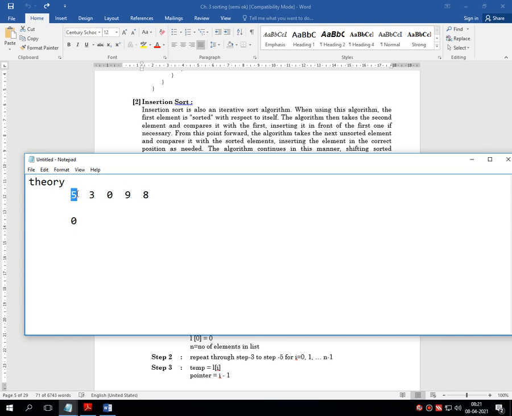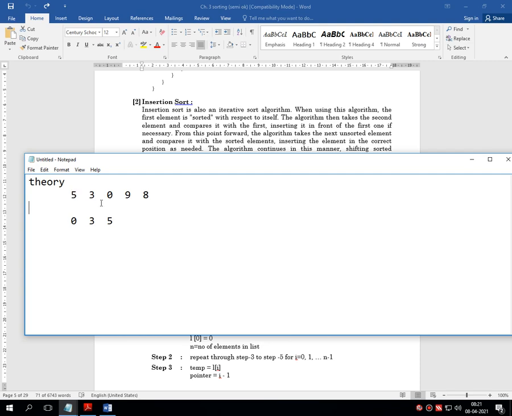Say for example, if it starts with 5, then 5 is greater than 0, so it puts 5 in the next position. Then 3 is smaller than 5 and higher than 0, so it replaces this 5 with 3 and puts 5 in the position of 0.